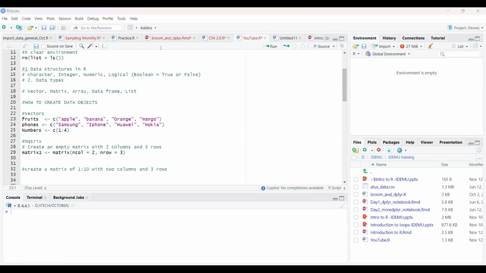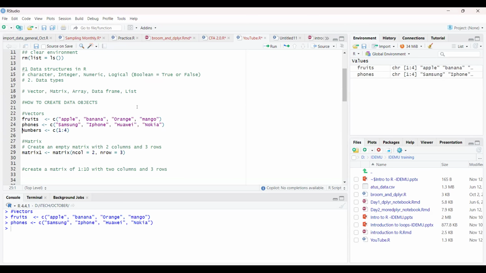When you press Control Enter, it will show in your global environment that fruits is a character with items from 1 to 4, including banana, apple and so on. Then for phones, the same thing. And for numbers, it will show integer 1 to 4 with 1, 2, 3.